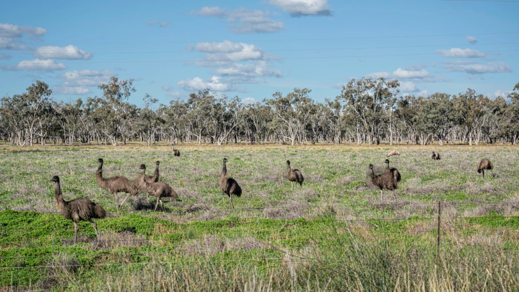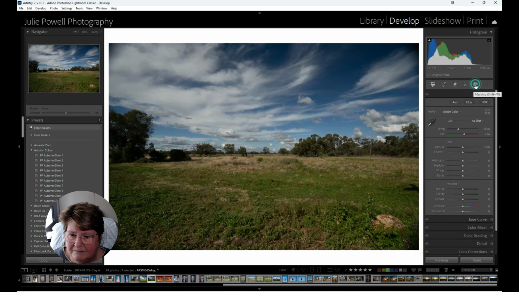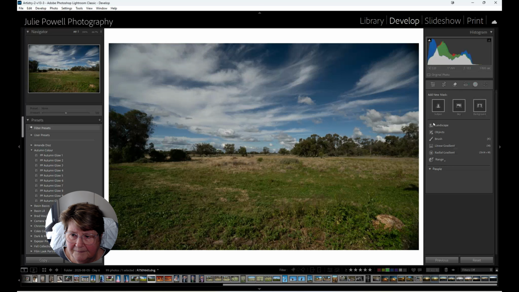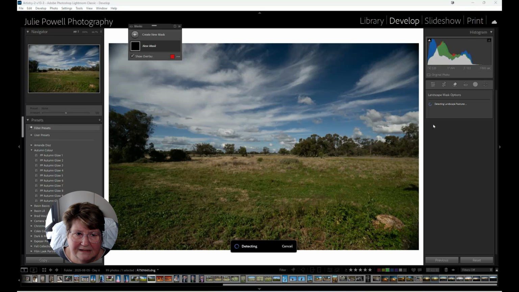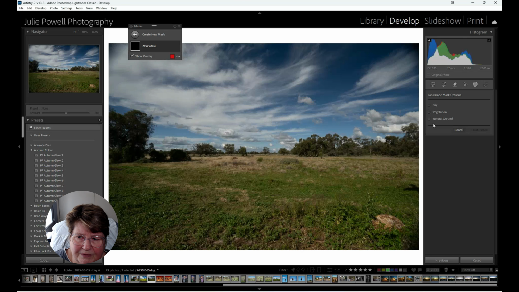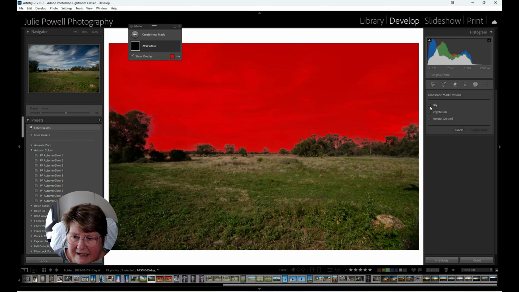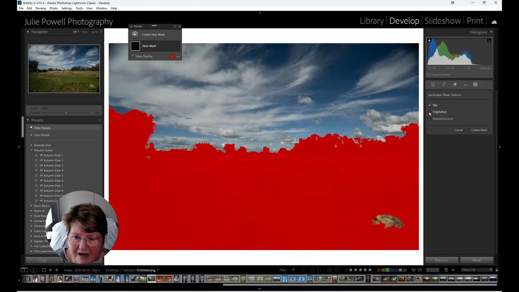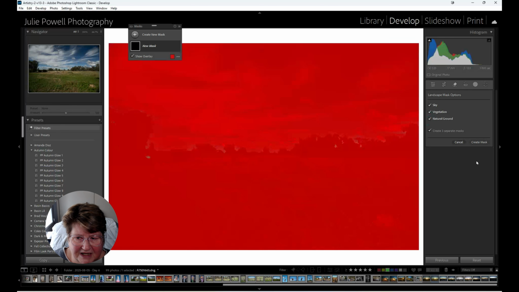Let's go have a look at one more image. Again, going into masks, click on landscape. Now, if you had architecture or a building or something like that in there, it would pick that up as well. These are pretty much sky, vegetation, natural ground, create the masks.